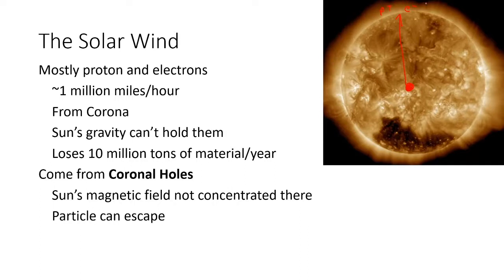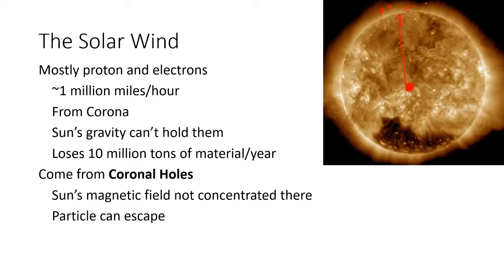Here's what's surprising. By releasing these protons and electrons out into space, the sun is losing 10 million tons of material a year. And that's incredible because you say, well, that's a lot of material. 10 million tons? I can't imagine 10 million tons. But it shows you how big the sun is, because the sun's been losing about 10 million tons of material a year for 4.6 billion years. And it's still there. It has not exhausted itself. You know, it would be like Bill Gates giving a few pennies a year away.